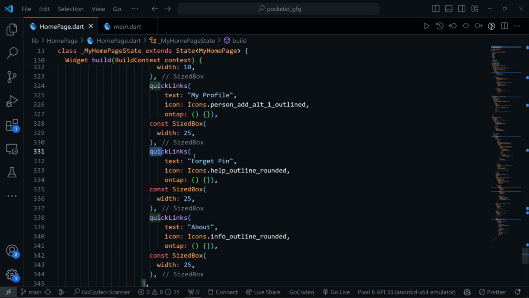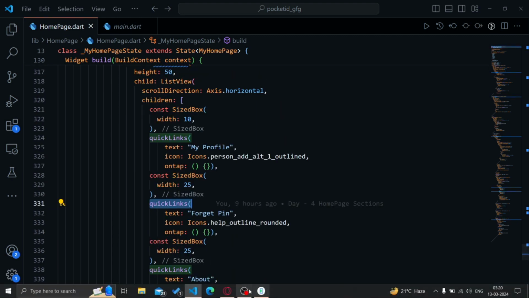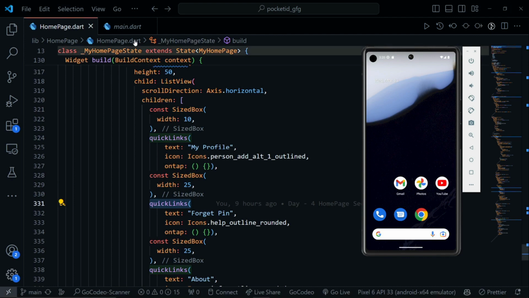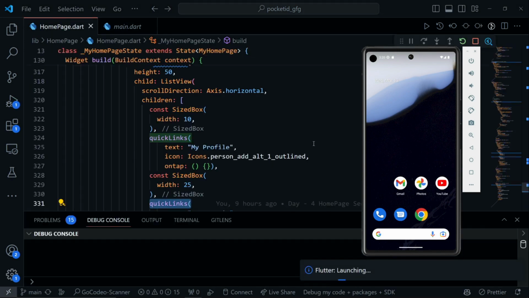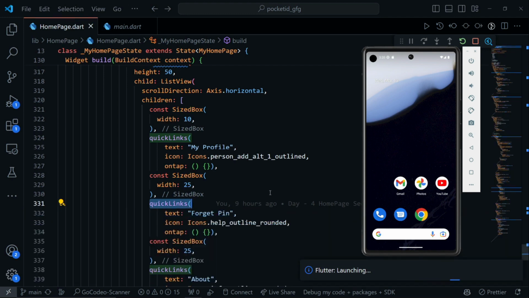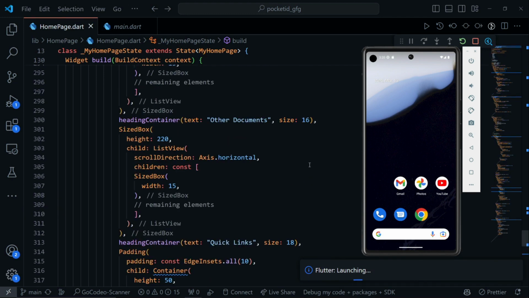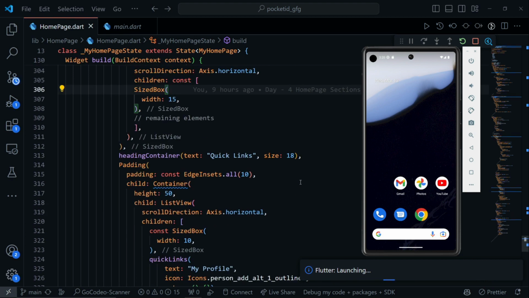So we have completely created a very basic app. Let me just show you how it looks currently. We have worked mainly on our homepage as of now, right? So what we have to do is complete our homepage fully so that we can continue with the remaining pages. So let's just wait until our application gets launched.